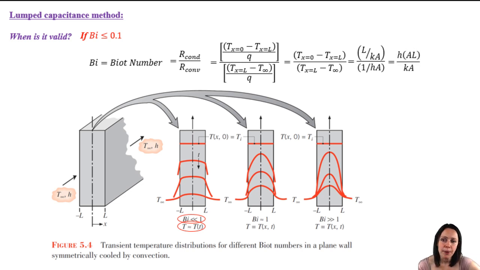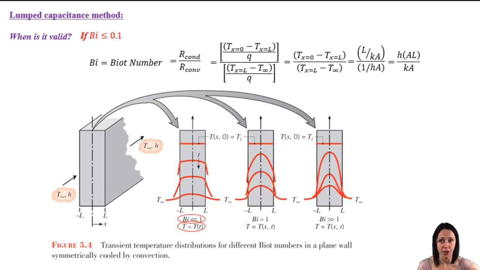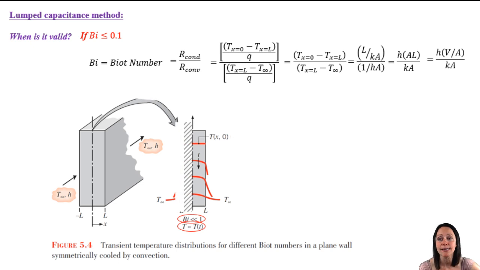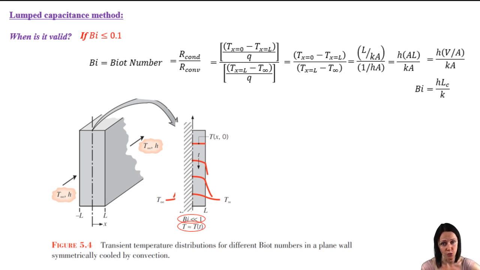Now let's get back to our Biot number. I'm going to rearrange it a little bit, and you see that area times the length on the top? The area is the surface area through which heat transfer takes place — that area times the length looks a lot like volume. We can think of this slab, which has a total width of 2L, as having thermal symmetry, and that means we could model it with an adiabatic boundary condition at x equals 0. So the volume we're talking about is the volume of that half wall. The heat will not be flowing across the length 2L but across L, the half width of the plane. Finally, we introduce the concept of the characteristic length, which is defined as the ratio of the volume to the surface area.